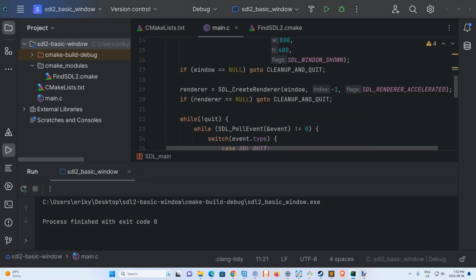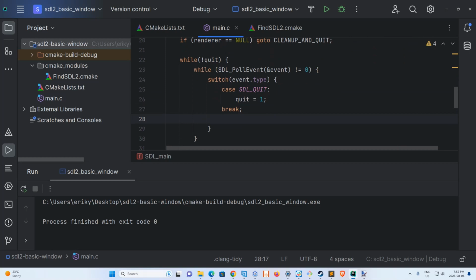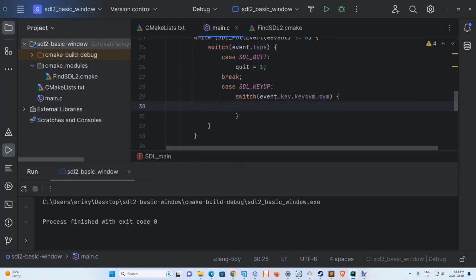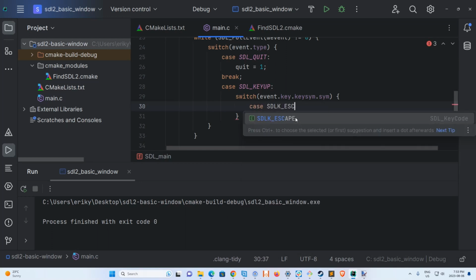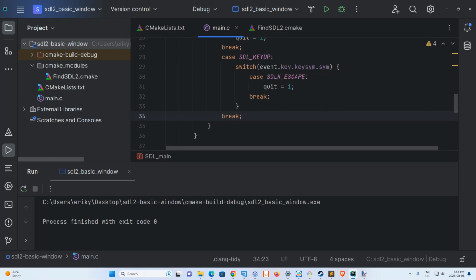Okay, so I promised during the intro that we would allow key presses in order to also be able to handle the keyboard key. So what we're going to do is add a new event type in this main loop here. So if we receive the SDL_QUIT event, then we assign quit to 1. And similarly, if we receive an SDL key up event, which is what happens when you press and release a key, let's process the exact key that is being released. So we'll look at the event.key.keysym.sym. All right, and so for a case, we'll test it against SDLK_ESCAPE, which is the escape key. And if we hit the escape key, then we will assign quit to 1 and break just like we did before. And let's make sure to close off the break on that switch.